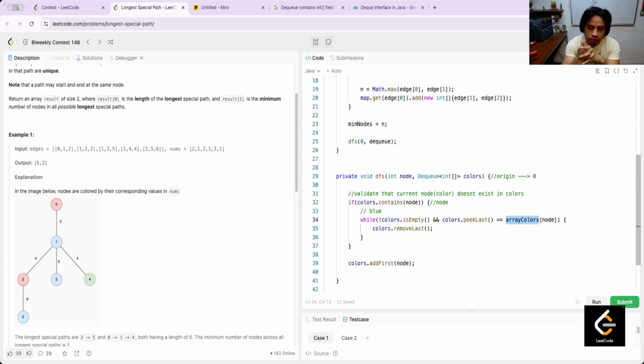No colors. No, but color. No, this is a single element, but I need all the values.